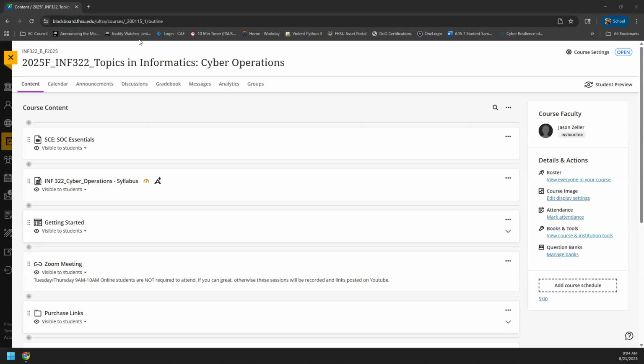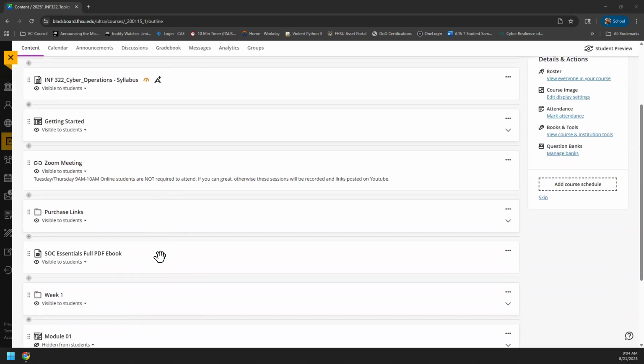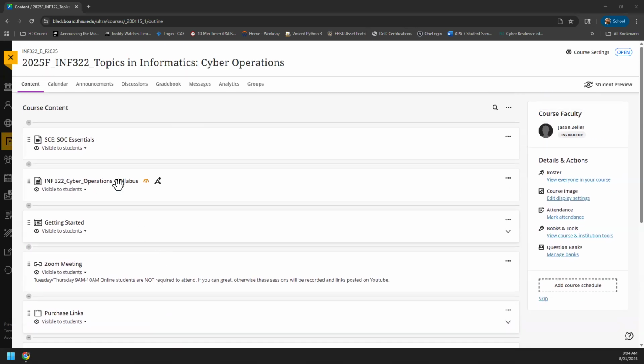All right, so you should see a bunch of materials in Blackboard. I don't have the due dates and everything else yet. I'm working on that just for you, and I will get all the due dates in there. I'll get all the other miscellaneous stuff, but the content itself is now preloaded. I do have to make some adjustments.